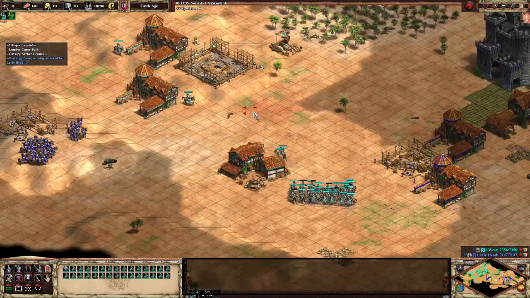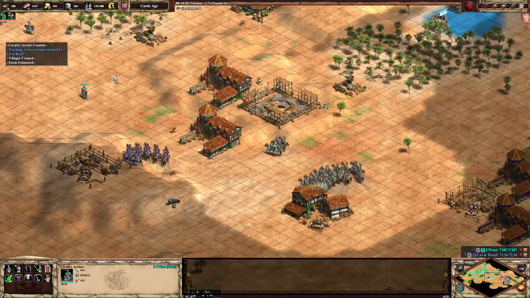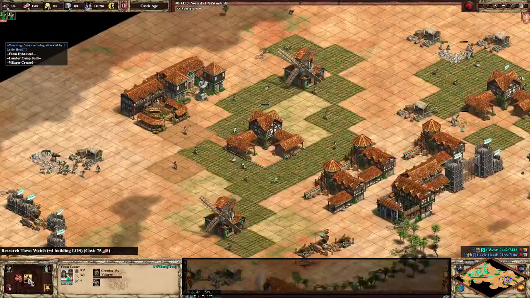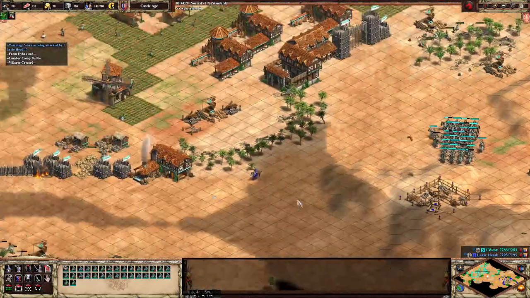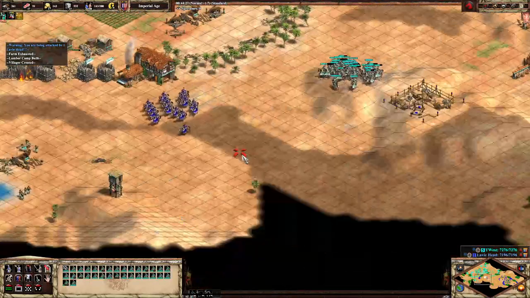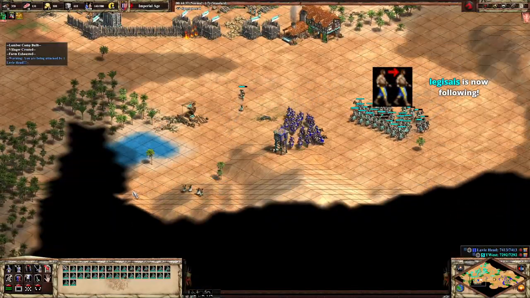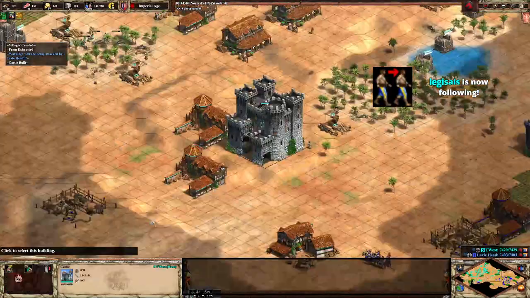Oh, there's the CA. Right. Oh, they still only have plus one. We should win straight up fights then. Sell that. Go imp. Okay. Chase that down. Put TC up in that corner there if we can.